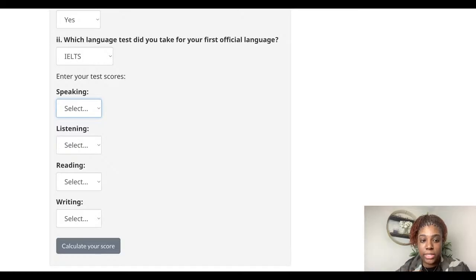For the speaking aspect, for IELTS, which is the most popular one, you are speaking with someone directly in front of you, and they're grading you based on the words that are coming out of your mouth, right? Live, there, and then. So they're asking you questions, having a conversation, and then they're grading you. For CELPIP, which is another option, if persons are in the States, you're in Canada, or you're in some other country, CELPIP may be an option for you. For CELPIP, you're not speaking to someone. You're recording your voice into the computer. When you finish the exam, someone else goes and listens to that and then gives you a grade on it.